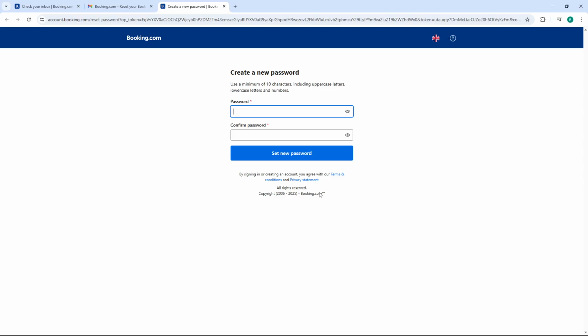On this page, you'll need to enter your new password twice to confirm it matches. This double entry system prevents typos and ensures you'll remember the password you've chosen. Finally, click Save or Confirm to complete the process and set your new password. Your credentials are now updated, and you can return to the Booking.com extranet login page to sign in with your new password.